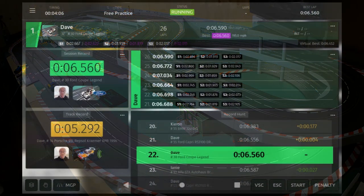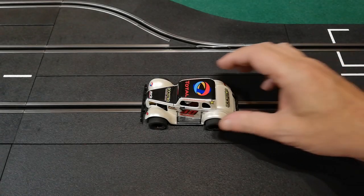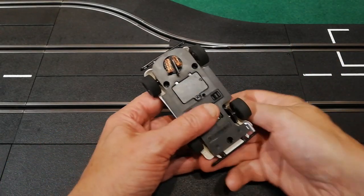So there we are, and by truing the tyres, we've got down to a 6.5 seconds, so a full 0.6 seconds off, and much improved, much more pleasant experience.